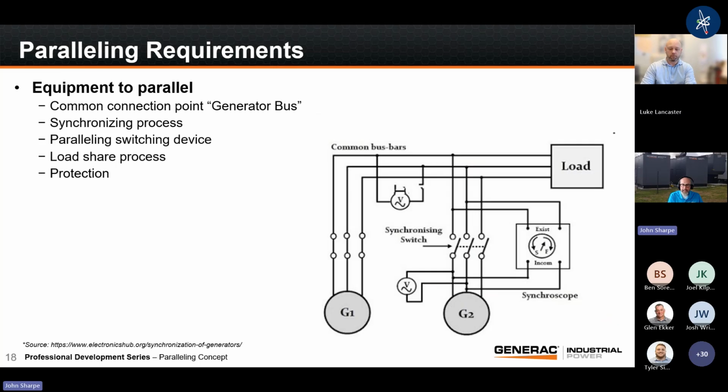Okay. Next, what equipment do I need to parallel? Not only do I need a controller that's going to do that, but I need what I'm going to call a synchronizing switch or paralleling contactor. Some will use a circuit breaker for it. I need some device that I can open and close as I try to tie these two together. We'll go through a sequence of operations in a little bit, and it'll make more sense. But I have to have the ability to open and close this device to tie these two. If this one's already on board and already running, it's also hot to here. This generator's got to tie to that, and so I need a device to be able to make those happen.